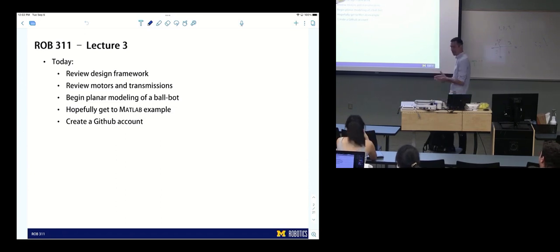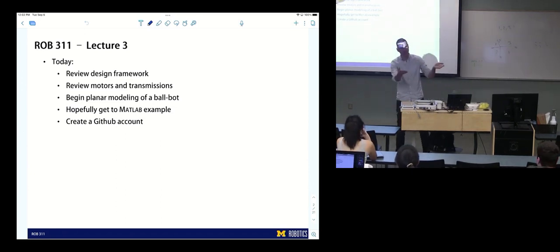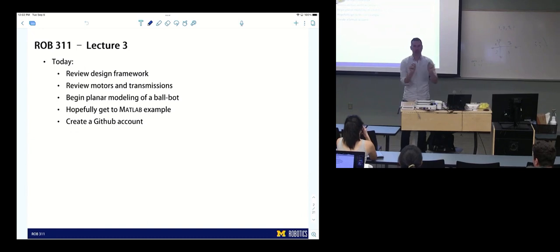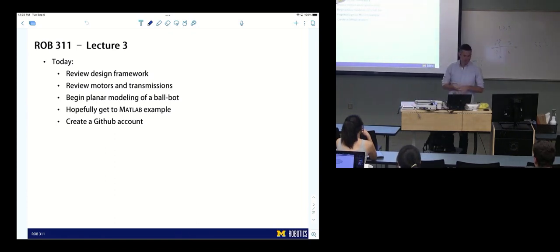Okay, so you're going to create a GitHub account. If you have one you created for 3:30, great. What we're going to end up doing is forking a repository that we built custom for this class, using that repository to build the image, and that's going to be tomorrow's lab. So, GitHub account. Okay.